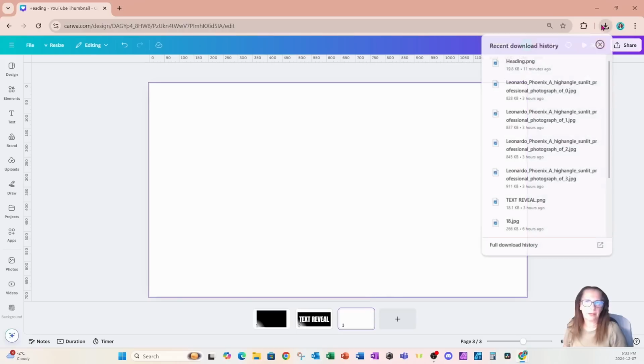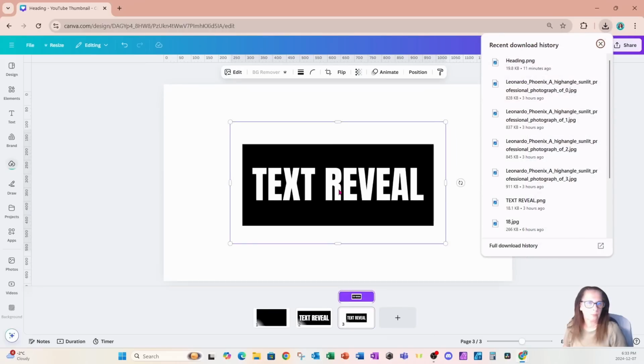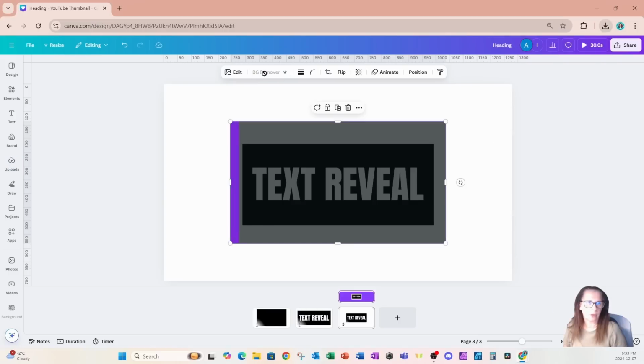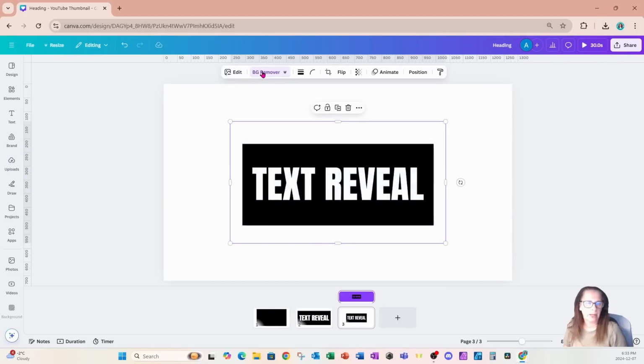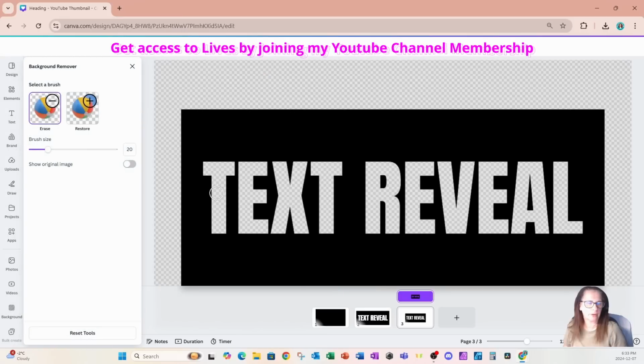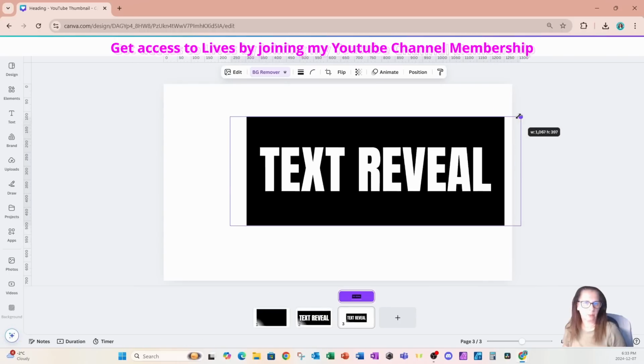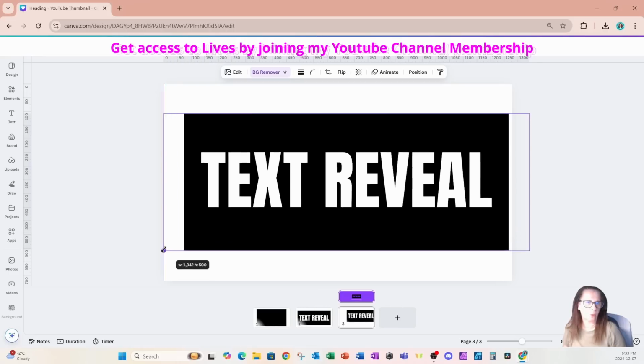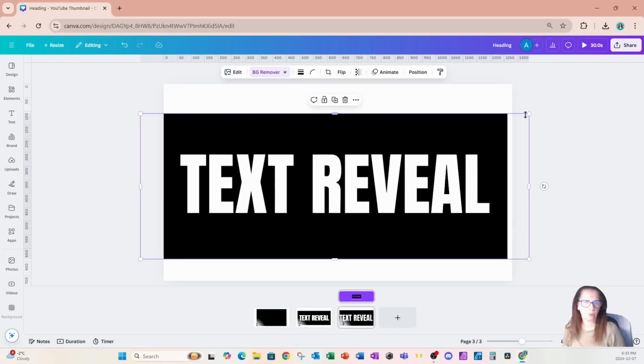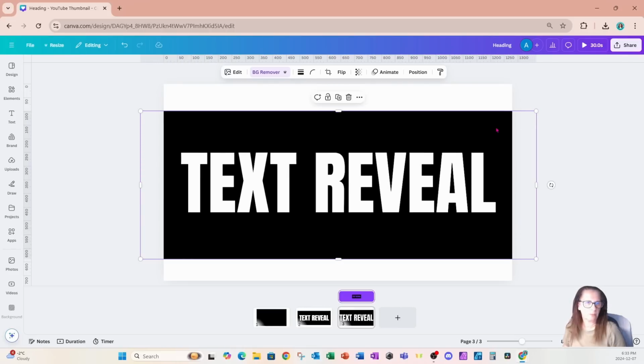All right, let's bring that image back in. And what we're going to do is remove the background. So I'll click BG Remover, and let's go back into BG Remover just to make sure that the background was removed behind the text. Okay, so let's go back, and let's crop the image a little bit, and let's make it a little bit bigger. Now, it's not going to fit our whole slide. So what we're going to do is add some shapes to fill in the white space on the top and on the bottom.